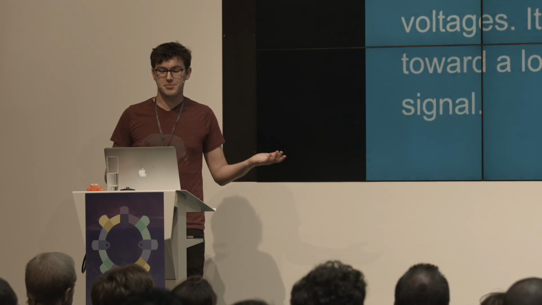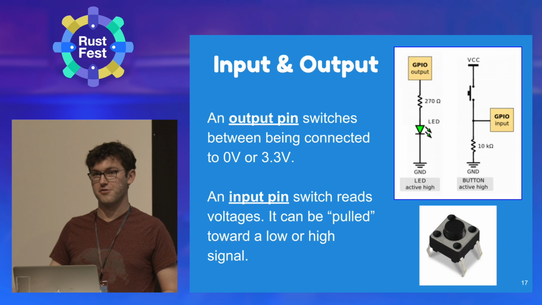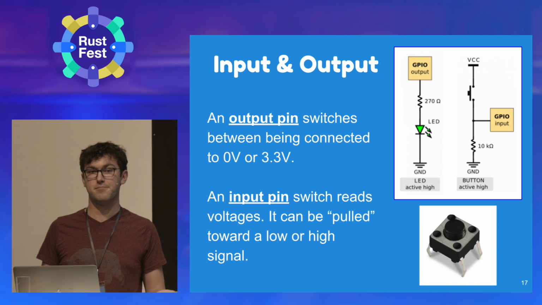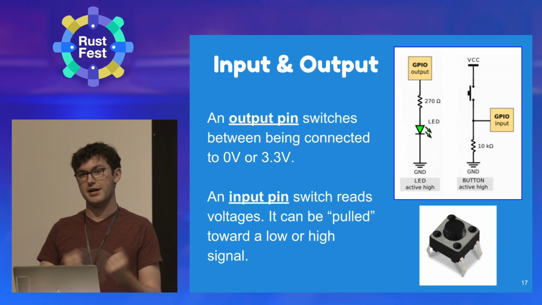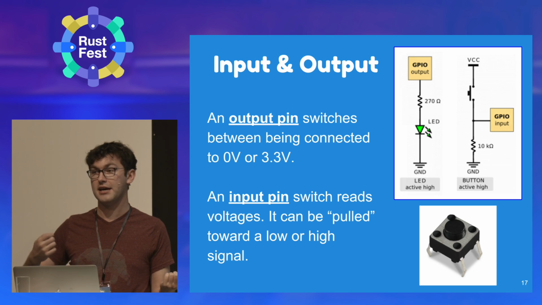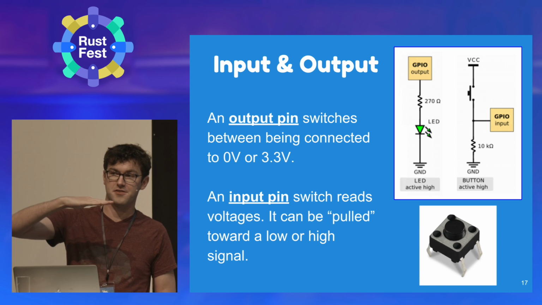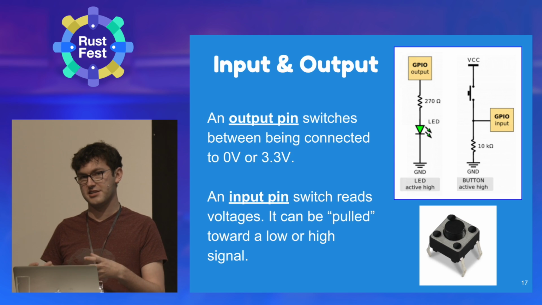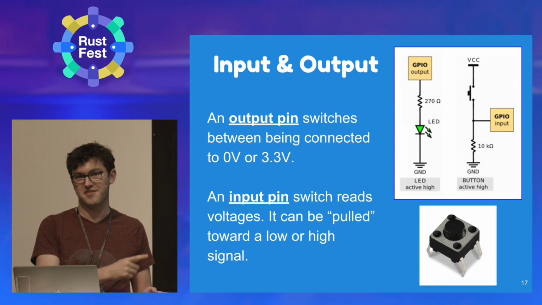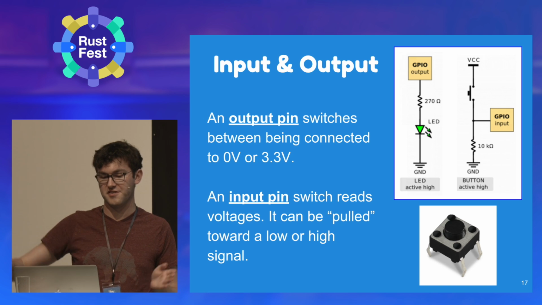So pins can also be inputs as well as outputs. An output pin says 0 volts or 3.3 volts. An input pin says, is this value high or low? So if I have a wire which is connected to a high voltage and then a switch in the middle, that switch is going to break the circuit. And so when I press down on a button, I'm literally saying, here's a conductive material, I'm continuing the circuit, so now I read it as a high value because we get all the way to the voltage source.